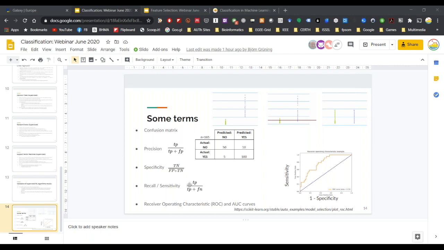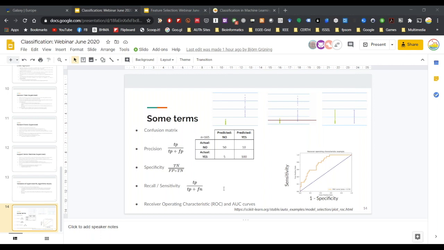The connection is how I can trust that what I predicted is correct, and what is not predicted is also correct. The sensitivity is essentially a mixture of those two, and it's the rate of the ones that have not been classified.